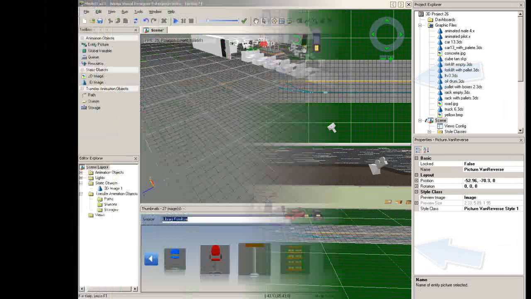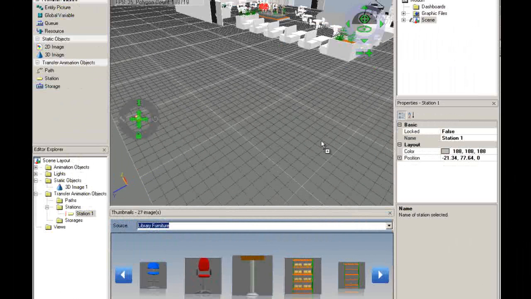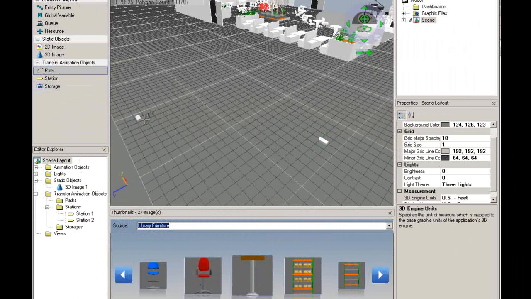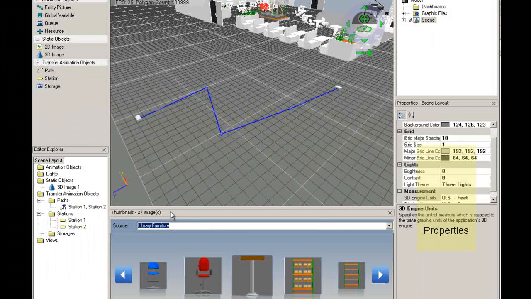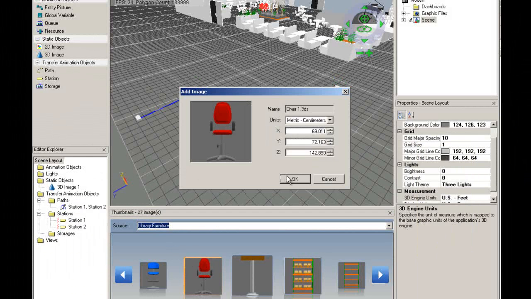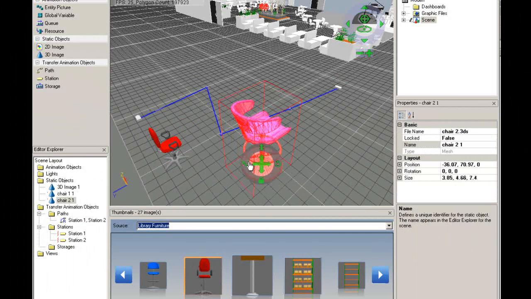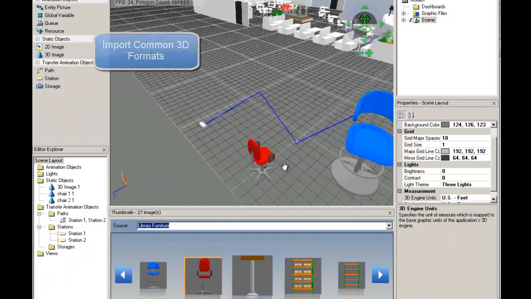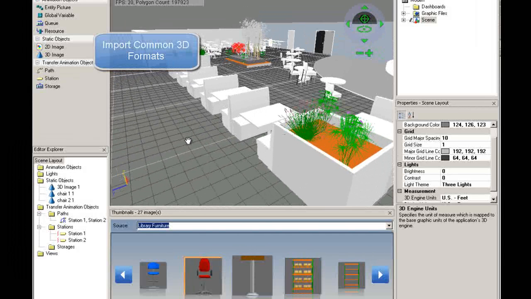We developed the Visual Designer with ease of use in mind. The intuitive drag-and-drop interface makes creating 3D animation quick and fun. For every object, we expose the properties of that object, giving you complete flexibility. We have included 13 libraries with over 175 unique images for you to build your animation. Additionally, users can easily import common 3D object formats such as .3ds, .obj, SketchUp, and animated .x files.